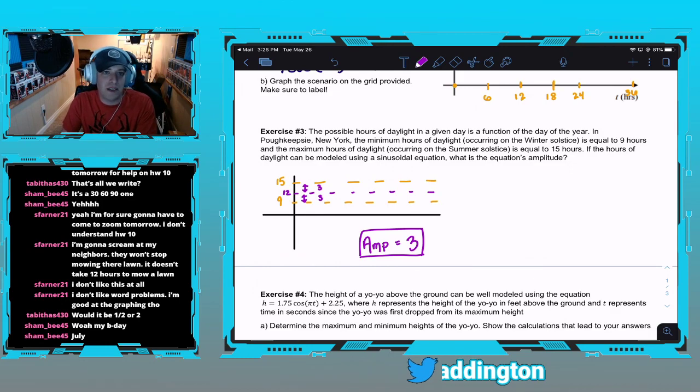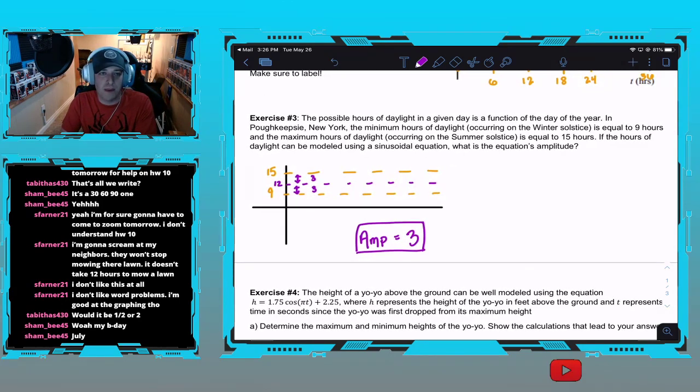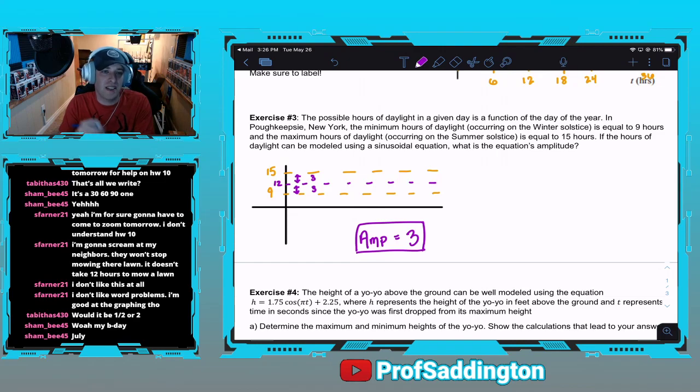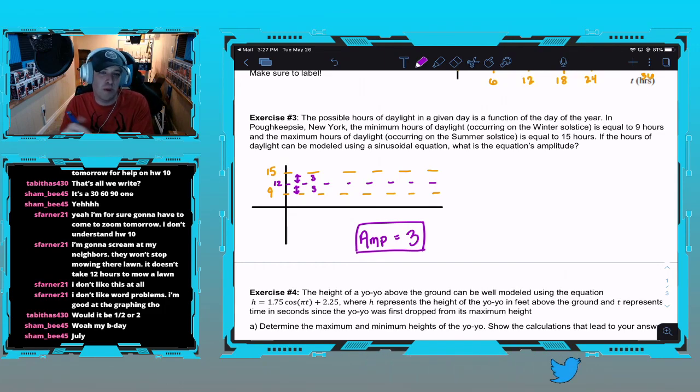That's all they were asking us for this problem. That was a huge word problem. And all they were saying is, hey, if I'm giving you this minimum and I'm giving you this maximum, figure out what the amplitude is. Okay? So I like those questions a little bit more because you don't have to go through and do the drawing. You're just taking the maximum and finding the midline.